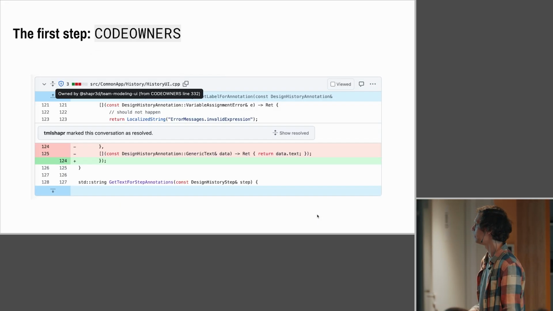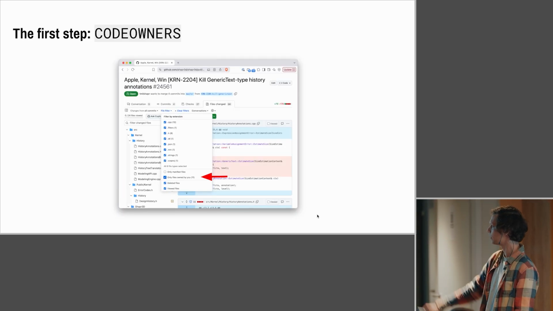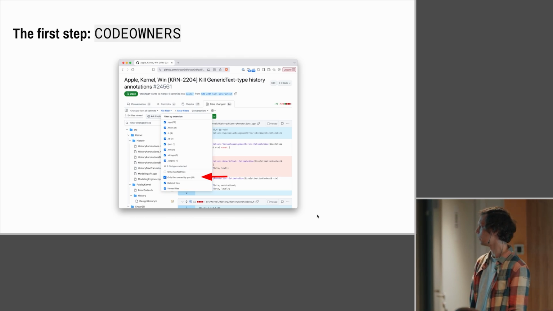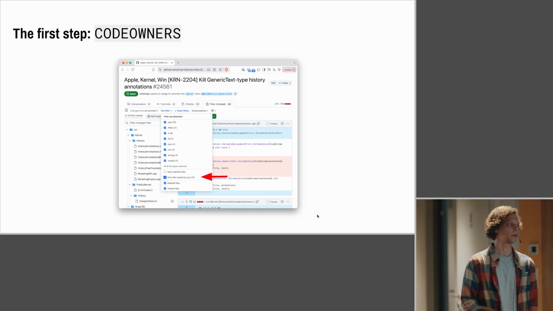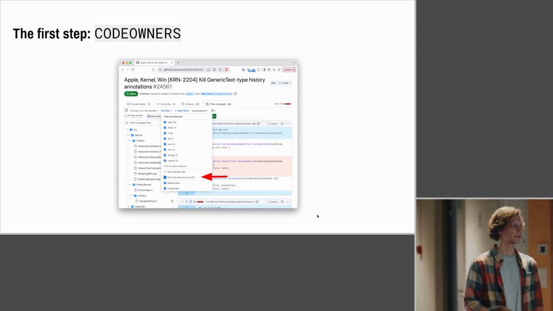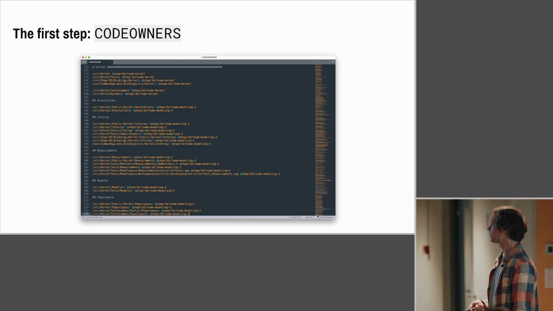And this comes with handy features like showing who owns a certain file, or letting you focus on the owned files in a PR, maybe a much bigger PR, where you are not interested in all the little parts. And this was a key stepping stone in our journey.